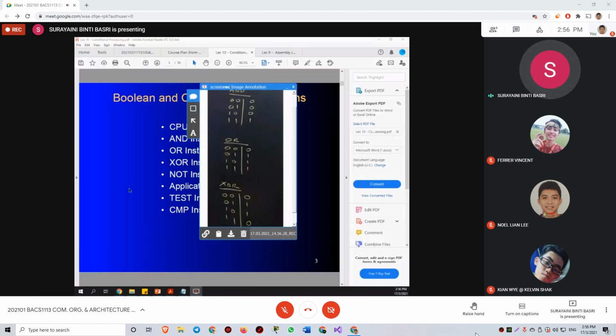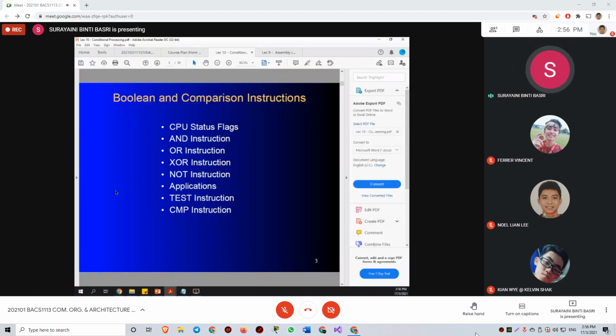Okay, so in our notes, it didn't tell in detail what is all of this, right? So that's why I show you guys the video just now. And then now we proceed to the application of all of this instruction or this Boolean instruction.